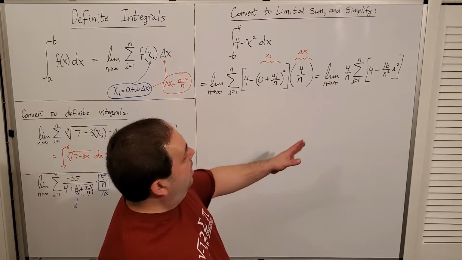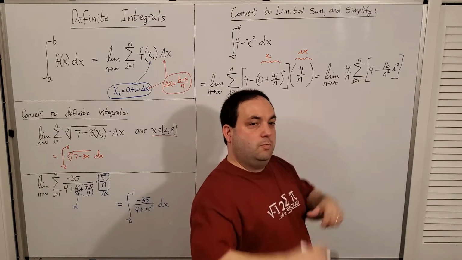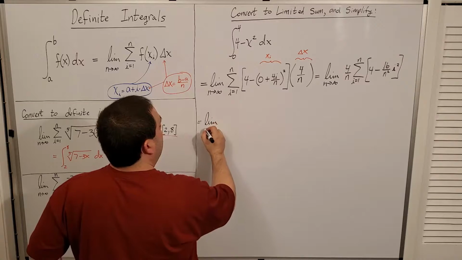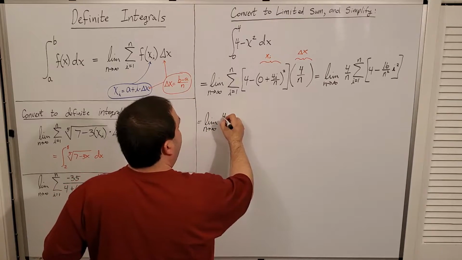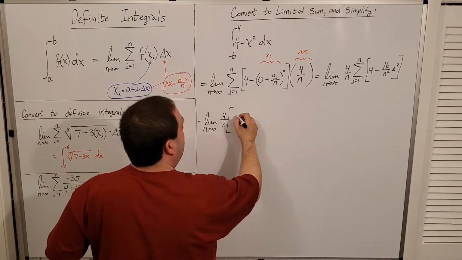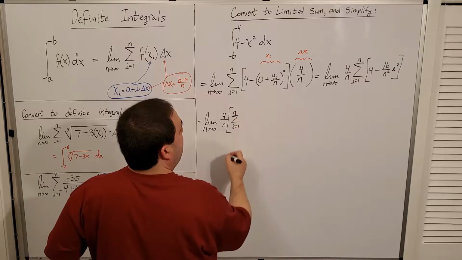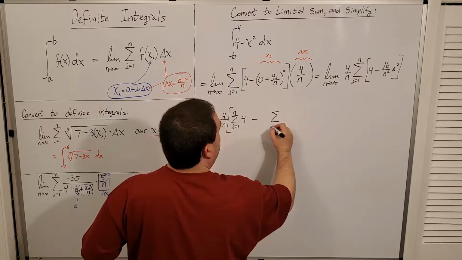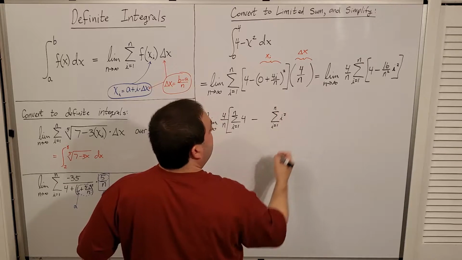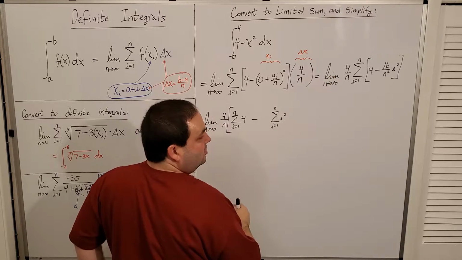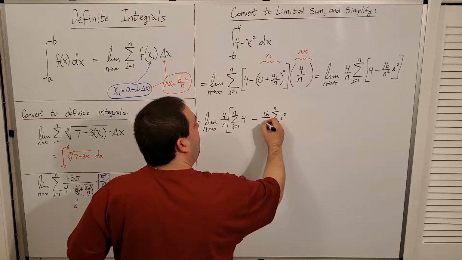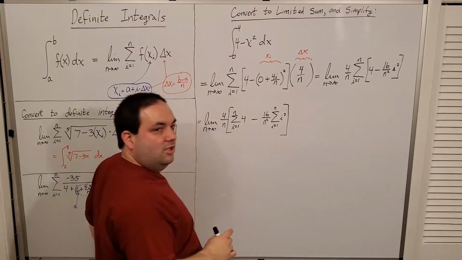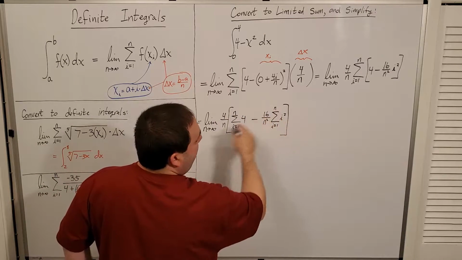All right. Well, now I can take my sum over this subtraction and split it into multiple sums and make it easy to use the old sigma formulas. So I've got limit as n goes to infinity. I've got the 4 over n, and times I've got the summation i equals 1 to n of 4 minus, now remember, this one's going to be the sum i equals 1 to n of the i squared. The i squared is the only thing that's connected to the summation. The 16 over n squared is a constant. That's another one that I can just factor out, but just for that summation. I couldn't factor it out before because the 16 over n squared isn't attached to the whole thing. But when you split the summation, I can factor it out on just that one.